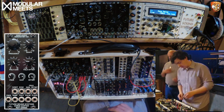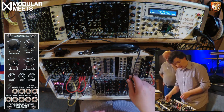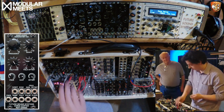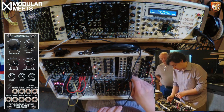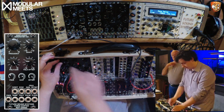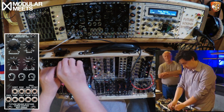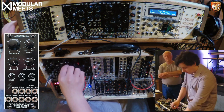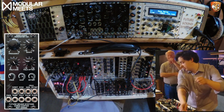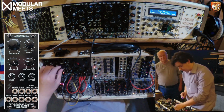So we can also, if we just listen to the actual output of the generator now in the audio range, we'll listen to the fold output first. We can get some really nice tones out of this. I'm actually just going to use this other generator that I've got up here to modulate the gain of the folder.